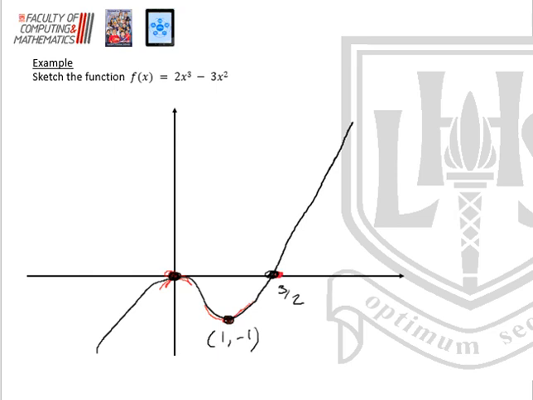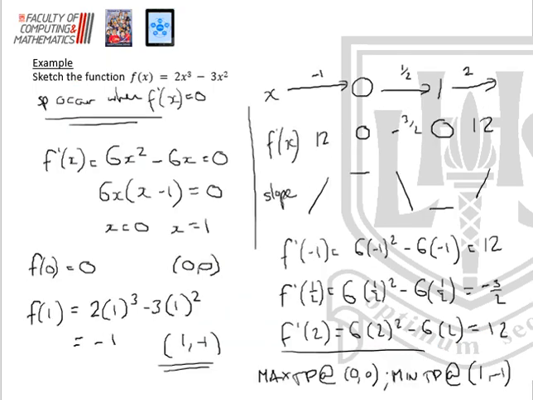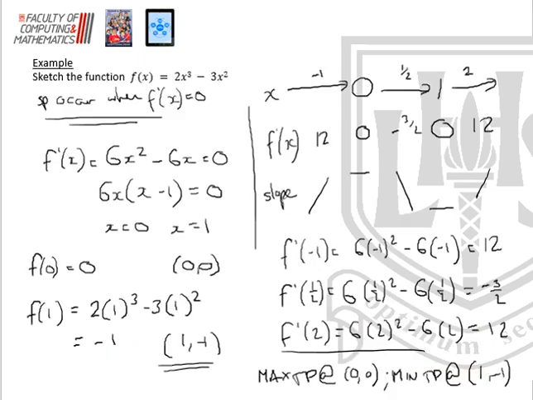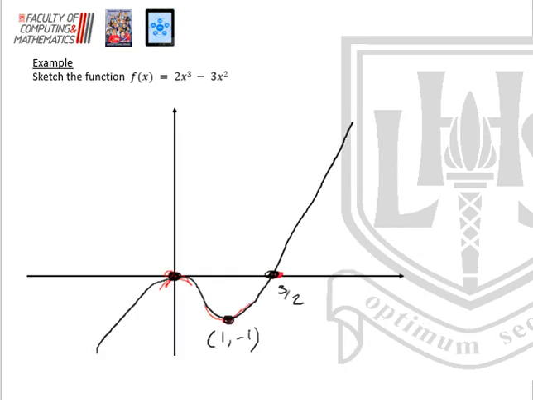Okay, so work your way through the information that you figured out, your y-intercept, your roots, and then your stationary point, and then just sketch the graph. Okay, lots of things going on here, lots of marks to fight for. So just a wee tip, I especially like my headings. So cuts the y-axis when x is 0, cuts the x-axis when f of x is equal to 0. The stationary points occur when f dash x equals 0. Do that, use a nature table, and then put it onto the sketch.